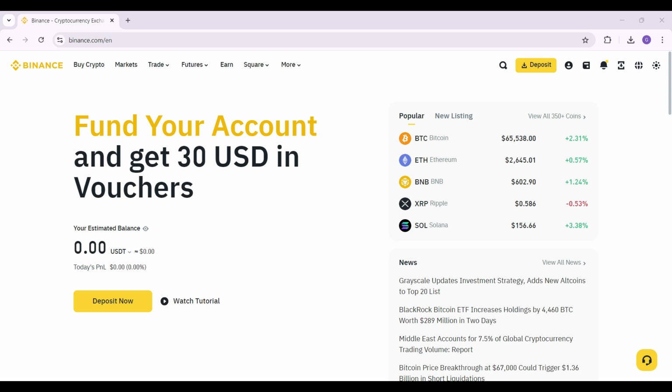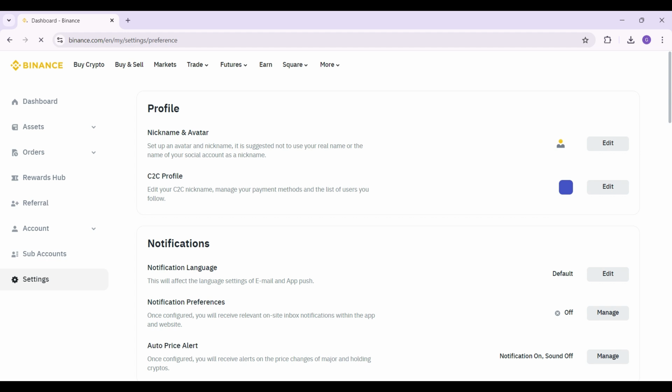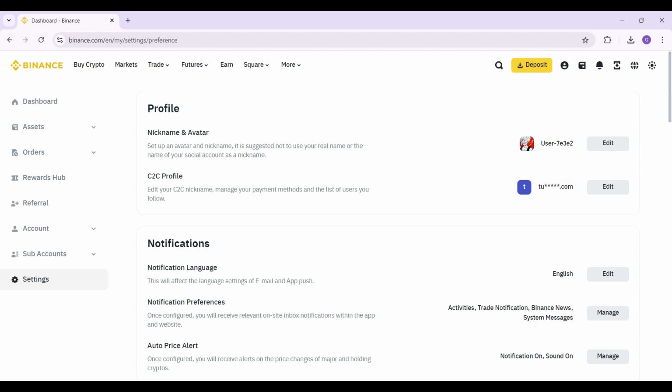At the top right, you can see a profile icon right here. Simply hover over it, and once you do, these things will open up. From here, all you guys need to do is simply scroll down right here at the bottom, that is settings. Click on this button right there, and then you will be redirected to the settings page.